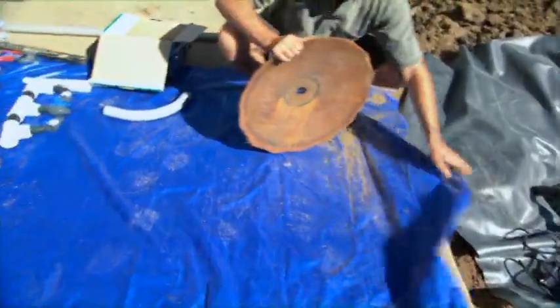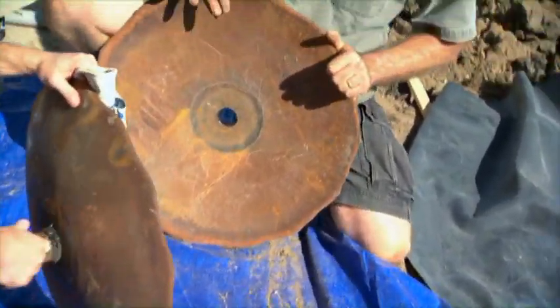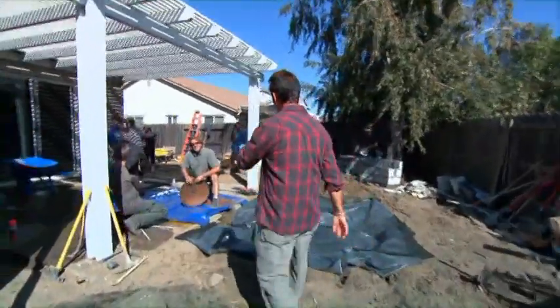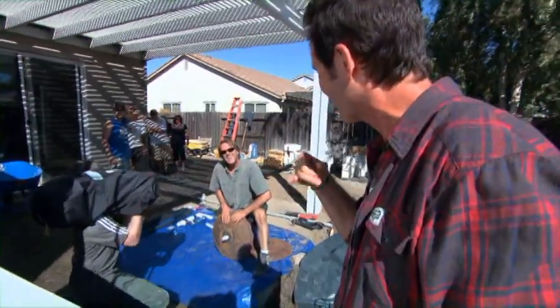Oh, they're heavy. Nice and heavy, huh? Yeah. So this is the plow disc that I was talking about. It's an old, rusted, reused plow disc. Just go ahead and lay it down. Hey, Gary, you hear that sound? Is it the sound of me winning? I don't know if it's the sound of you winning. It might very well be, but it is the sound of the concrete next door. Oh, they got it. Well, that's good. I was worried about them.